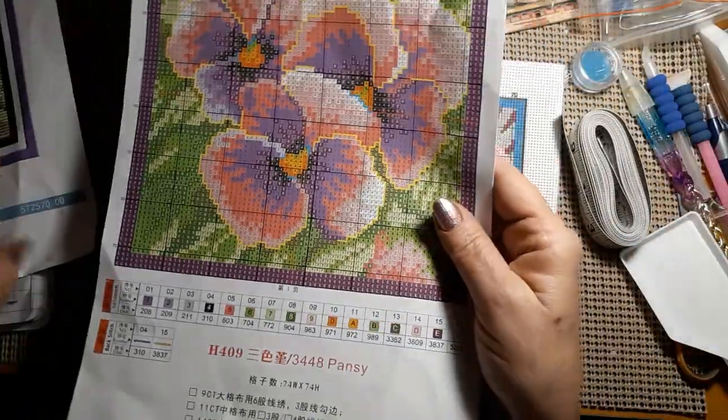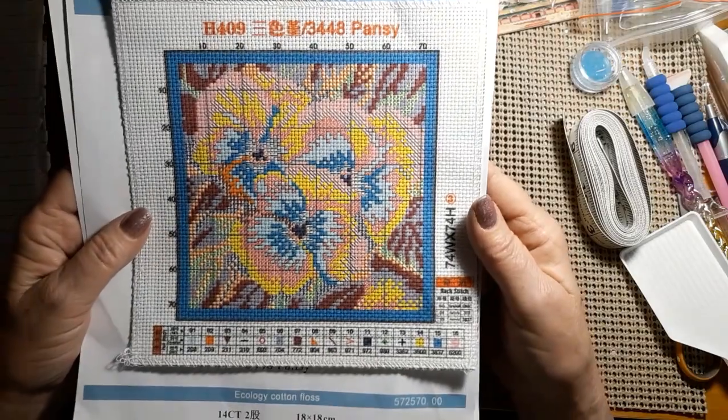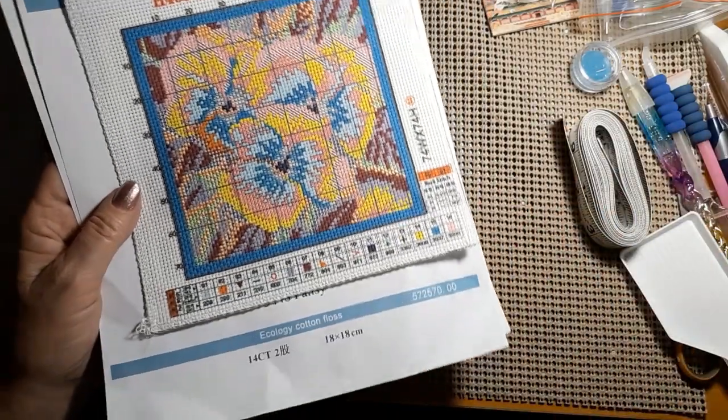It's another great little gift for somebody that wants to start and have just a little bit of a challenge, just a little bit of back stitching. Nothing to get y'all carried away with. Because we know there are ones that are carried away.